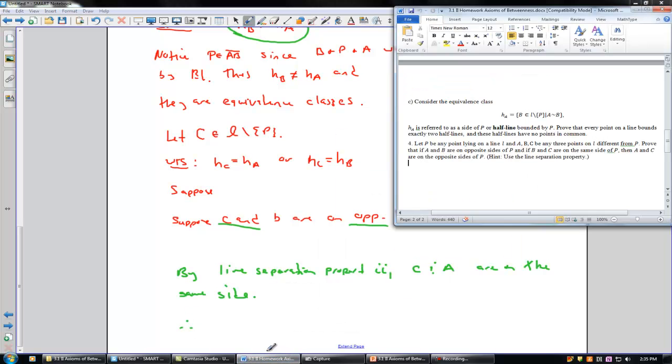All right, to finish this up, you're going to prove essentially the same statement you proved in number 1, but instead of doing it for half planes, right, for sidedness with lines, you're going to do it for sidedness with points. And it's exactly the same proof, right? And you're going to do it by contradiction, and you're going to show it violates one of those line separation properties I gave you in class.